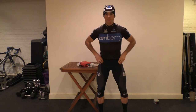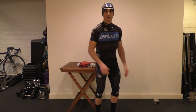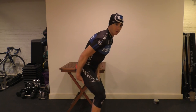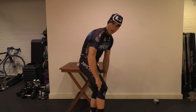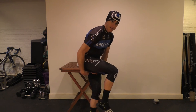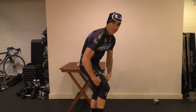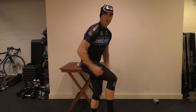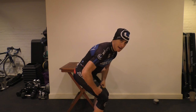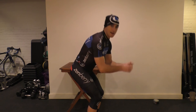When I first put my bib shorts on, you feel fine standing up. But you want to get into the riding position to get the chamois in the right spot. When you sit down, your legs are pulling down and pulling the chamois out of position, and every time you bring your leg up and down it's going to rub. So what I do is first get my bibs on, hike them all the way up, get the chamois pulled into position, and then adjust the legs back down so they're not pulling the chamois out of position. That way it stays in place.